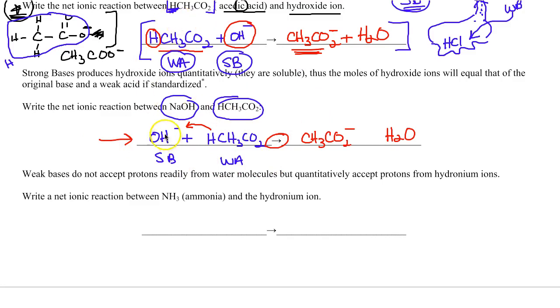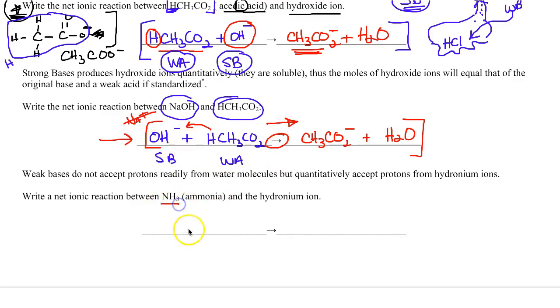It's the same as this one, except I added NaOH. Notice there was no Na+ on this side or this side, because it would spectate. I got rid of my spectators. Also notice that the charges on both sides are the same. -1 plus 0 is -1, -1 plus 0 is -1, so -1 on both sides. So it's important. This is a driven reaction, stoichiometrically driven by the strong base.